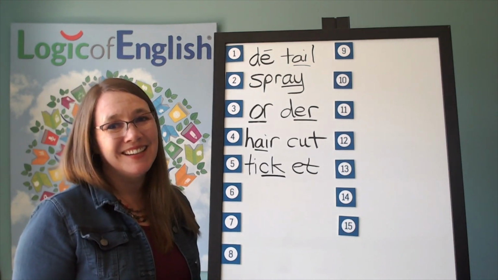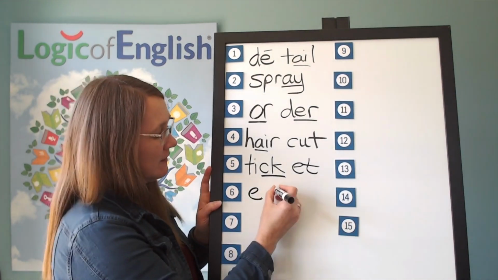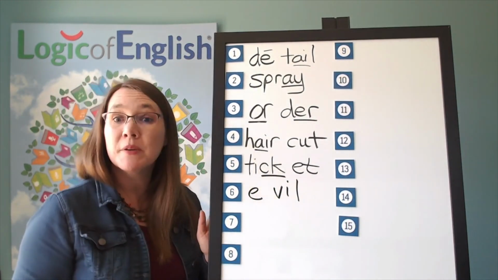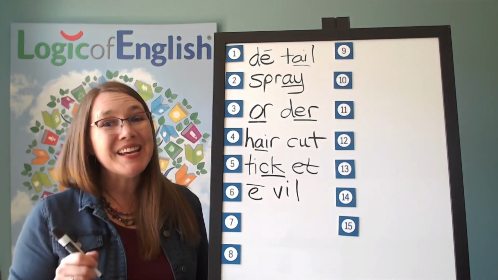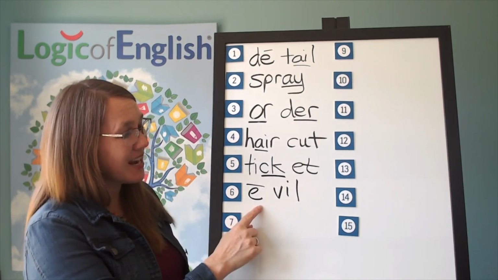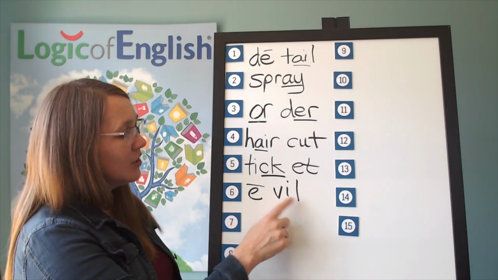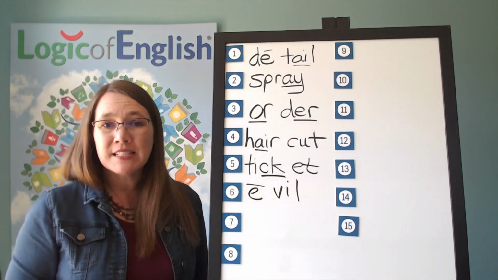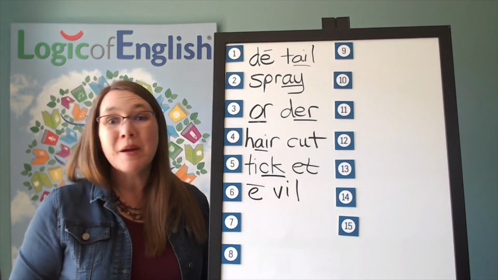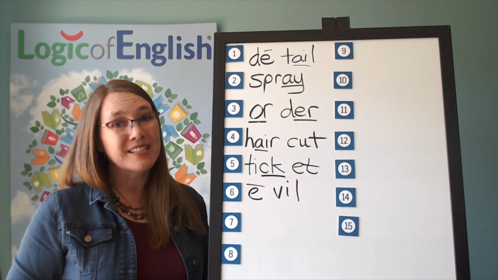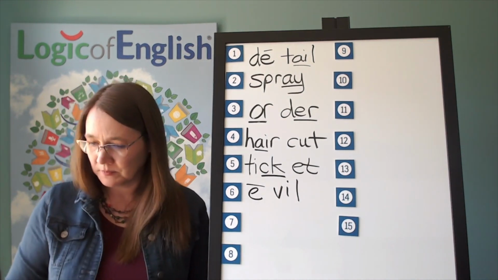Good. Now help me to write it. The first syllable is e. The second syllable is vil. V-e-l. How will we mark it? We'll put a line over the e. Why did it say its long sound? A, e, o, u usually say their long sounds at the end of the syllable. Let's sound it out. E-v-e-l. Evil. And we often say evil. You'll notice that saying its lazy or schwa sound. And remember, any vowel may say its schwa sound in an unstressed syllable or an unstressed word.